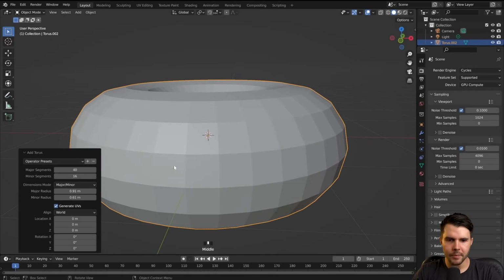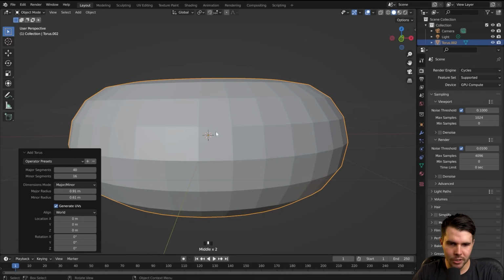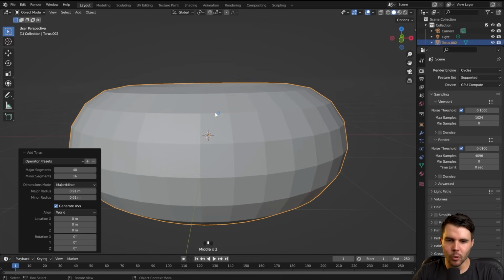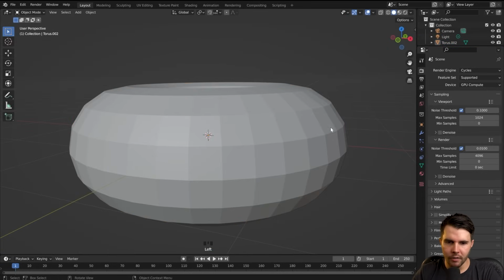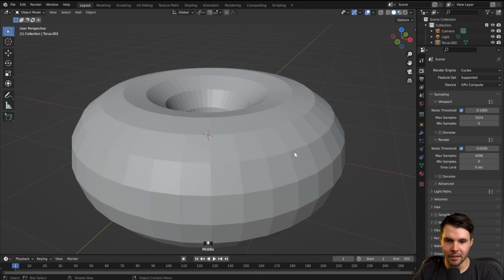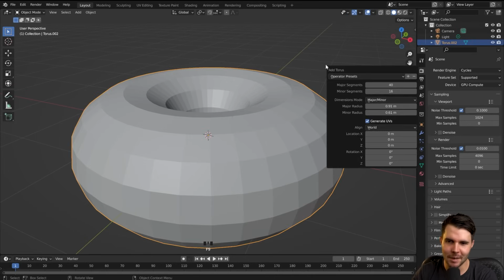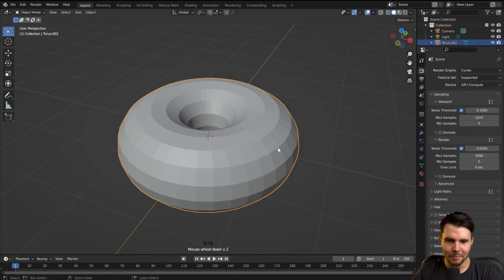16 looks good. By the way, and you would never know this because how could you if you're a beginner, it's also a good idea to try to keep square faces. If you're making something organic and it's going to be smooth, rectangular faces can stretch the shading and things just start to look weird. So I'm trying to keep it generally to a square face. It doesn't have to be a hard rule. All right, then I'm going to click off it and I'm done. I can't get those options back temporarily with F9, but you get the idea.